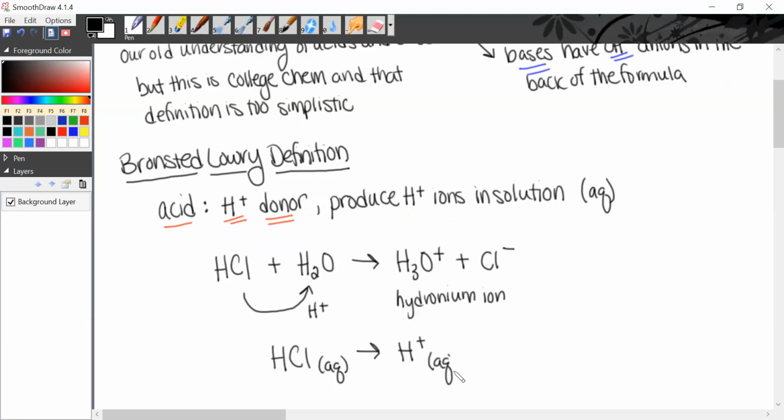It produces H plus ions and chloride ions. These two reactions are saying the exact same thing. I know this first one looks more complicated, but they're saying the same thing. What they're saying is that HCl is an acid. Why? Because it donates the H plus to water and makes hydronium, that's what makes it acidic, or when it goes into water, it dissociates and produces a bunch of extra H pluses, some of them stuck onto water molecules as hydronium. That H plus is what makes this acidic.